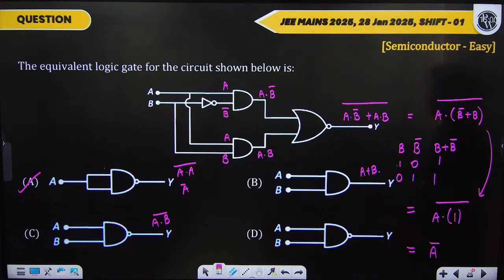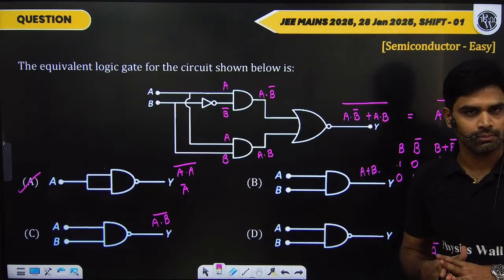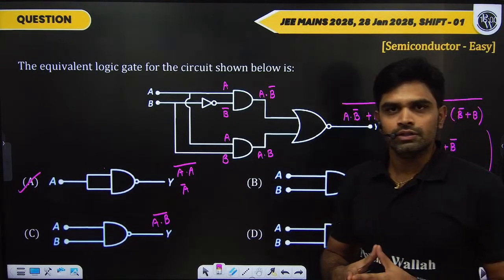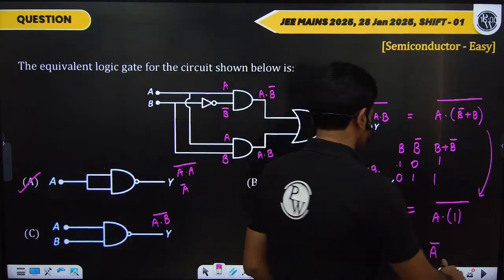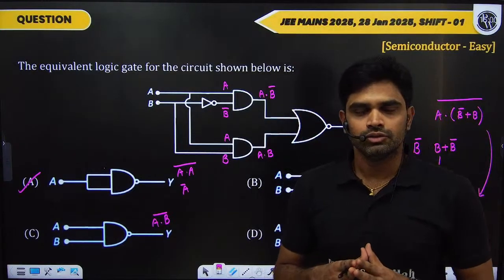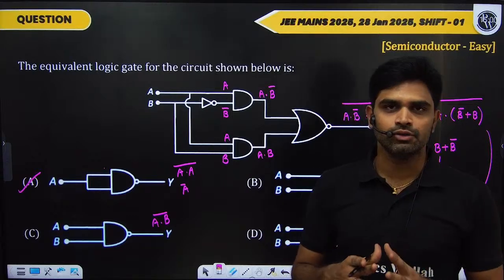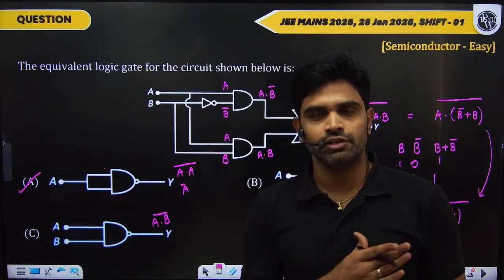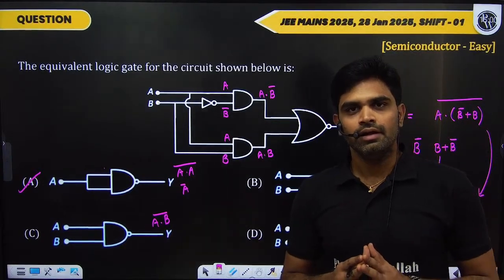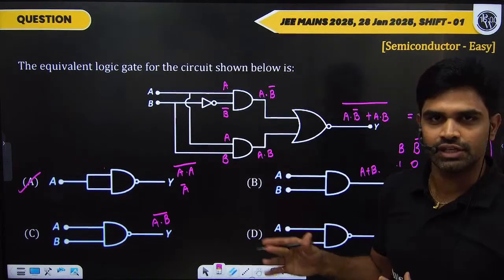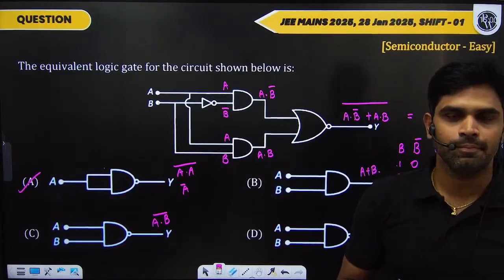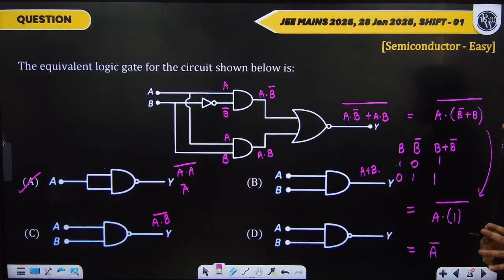You can do it with a table, otherwise in algebra. That's it from the physics side. Overall, if I analyze, the physics paper was easy to medium. Keep practicing all the previous shift papers, because at least 5% of the paper is repeating the patterns. Also, 11th JEE questions have appeared, so retune your preparation accordingly. That's it from my side. Next, math sir will be taking over.